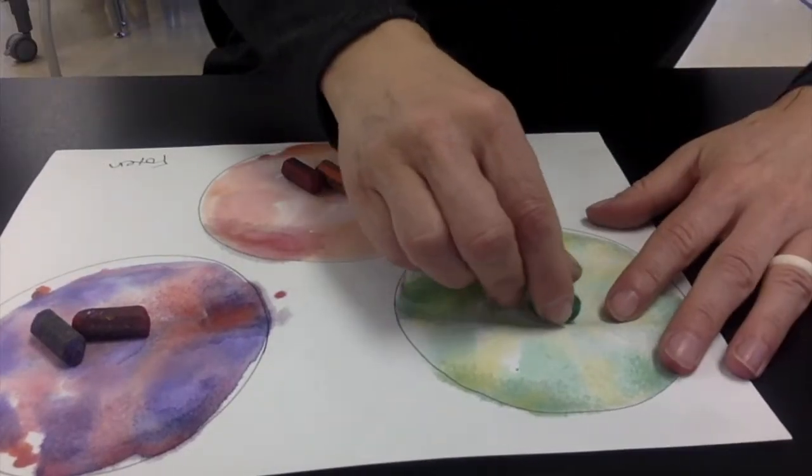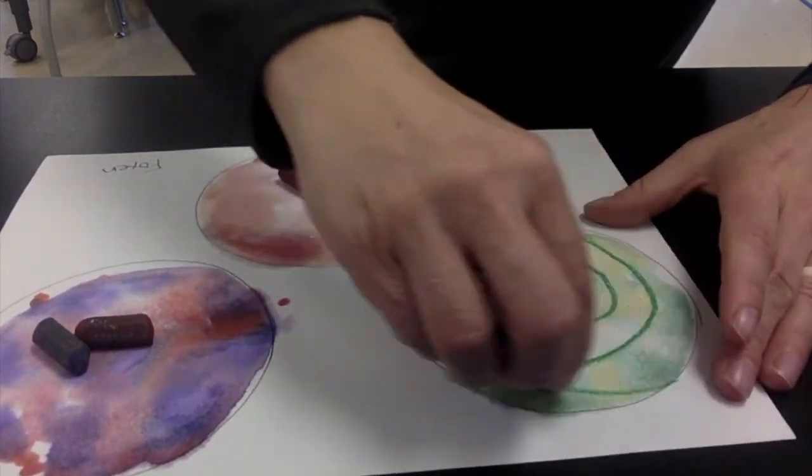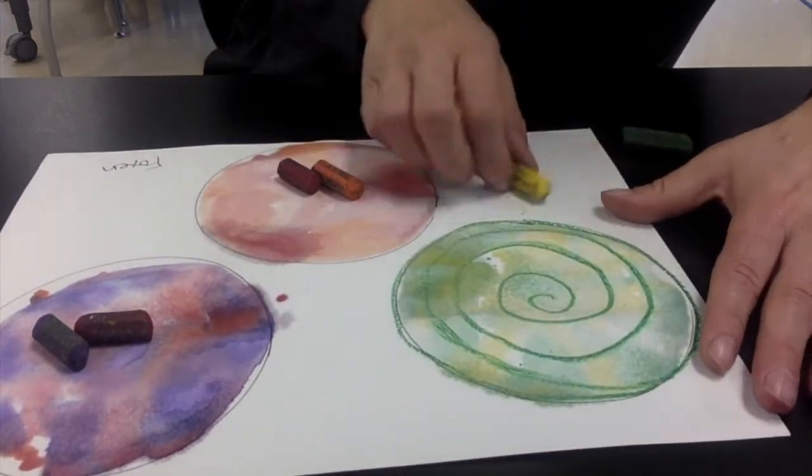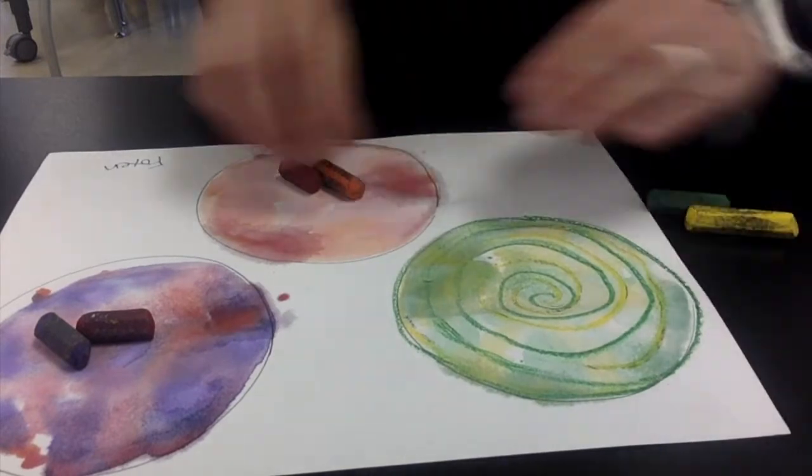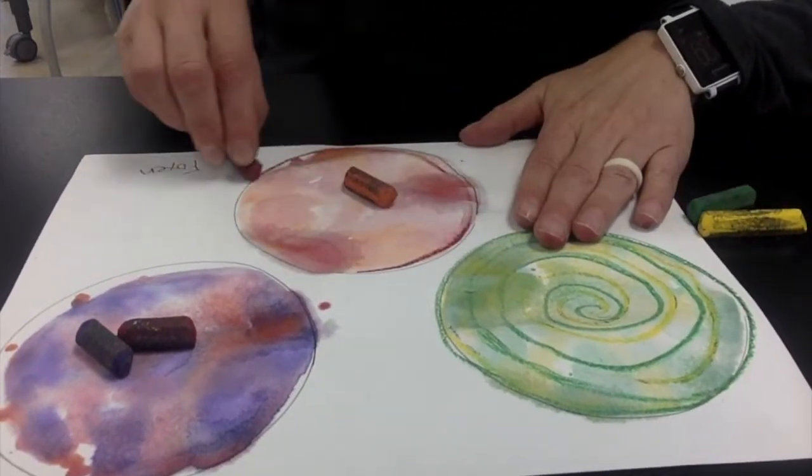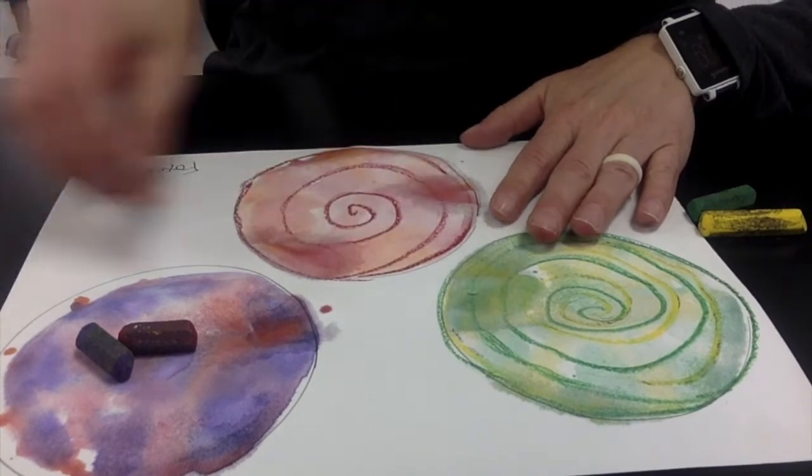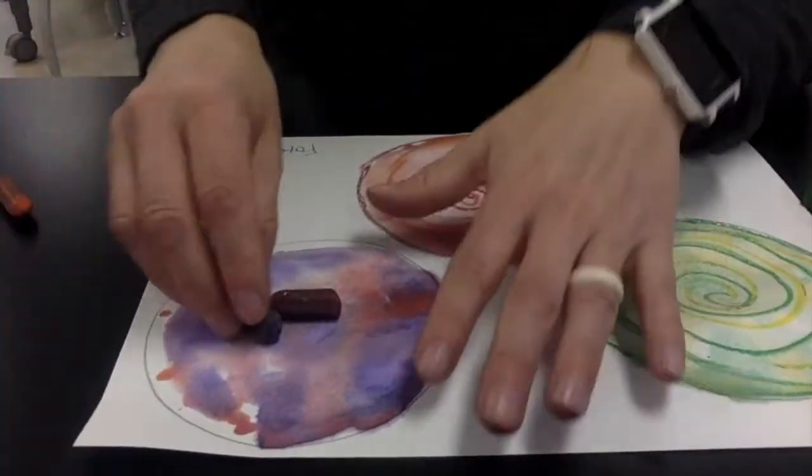Now, I'm hoping that your watercolor has dried by now and if it has, let's go ahead now and start grabbing our oil pastels. You'll notice that I grabbed two of the same colors that I used with paint. I'm using the same color of oil pastels. Starting out with a circle and using my oil pastel colors to create a nice spiral, just like a regular lollipop.